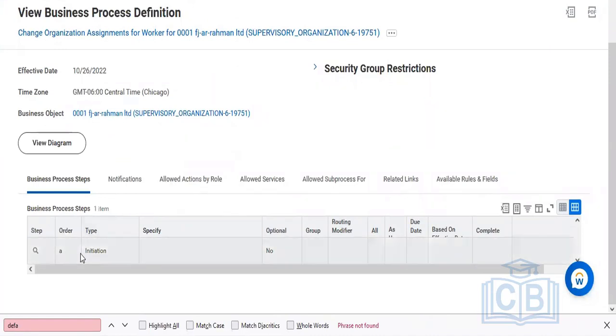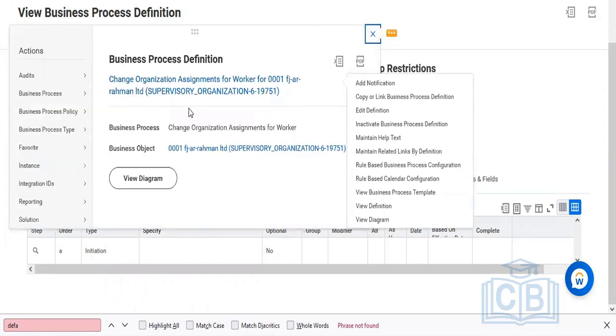Okay, so right now it is just initial. If you want any approval, you'll be adding one more step in step order B. Let me edit and show you. Probably in business process, we'll be doing all those things. We'll be adding steps, we'll be adding approvals, all these things we'll be doing in our business process. But since you asked, I'll just show you how it works.